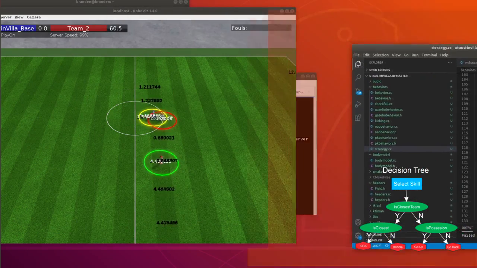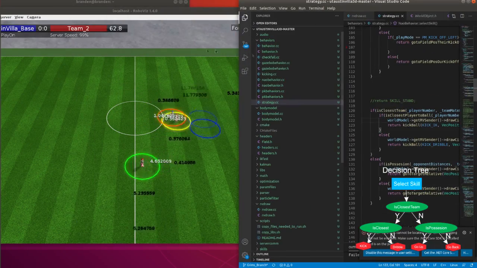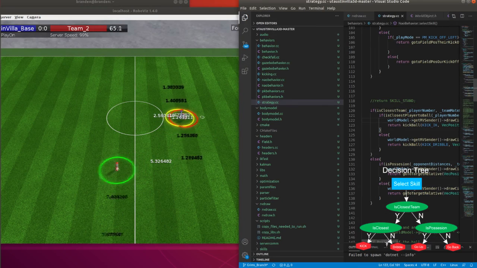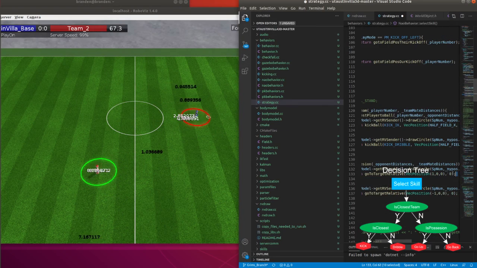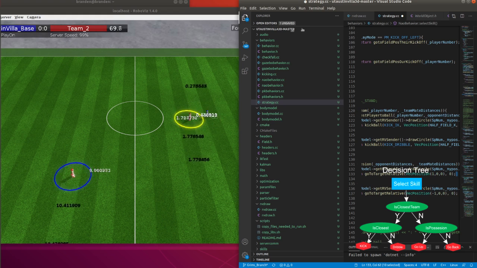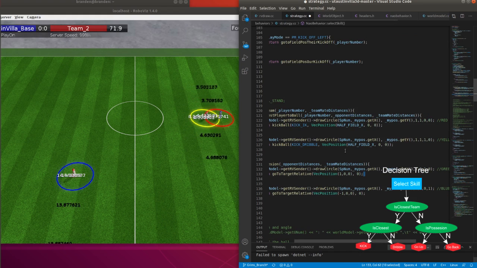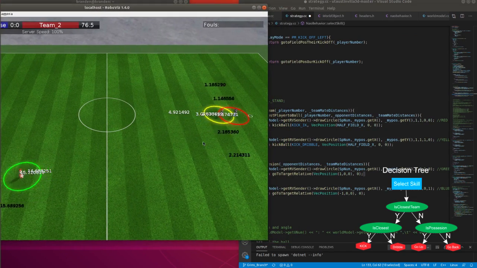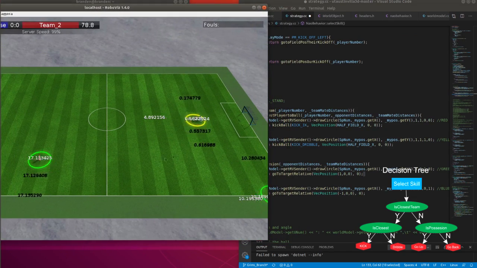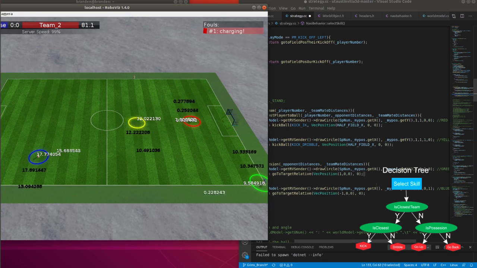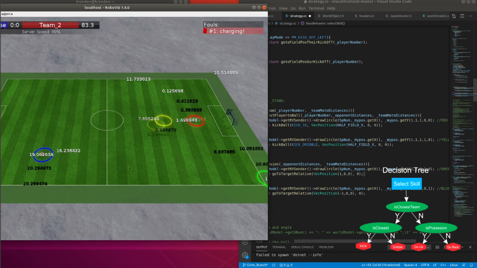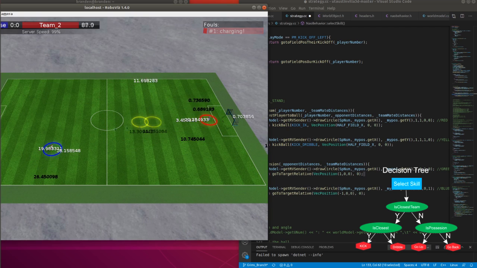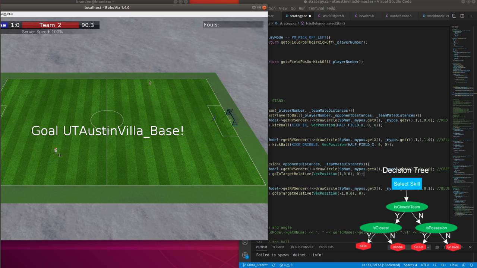I just want to make this smaller, maybe maximize it over here. Close this quick. And how did I minimize this before? There we go. So if you remember correctly, the green circles just go upfield, right? And that's what's happening. And the blue circles go back. So as soon as you see a blue, they should be walking backwards. This guy is walking backwards. We actually scored a goal, which is pretty good.